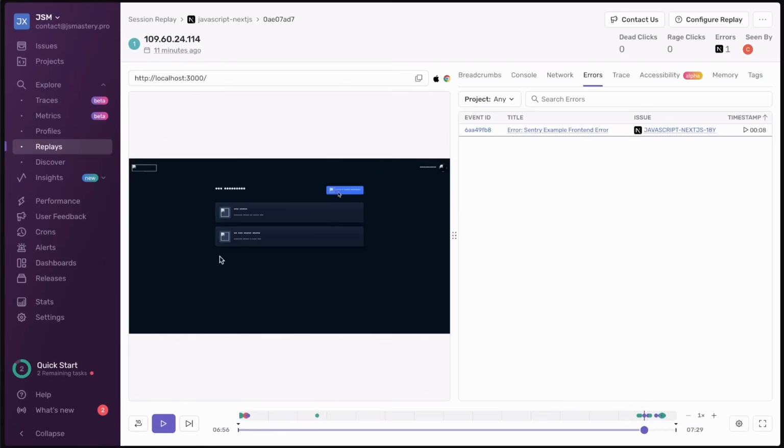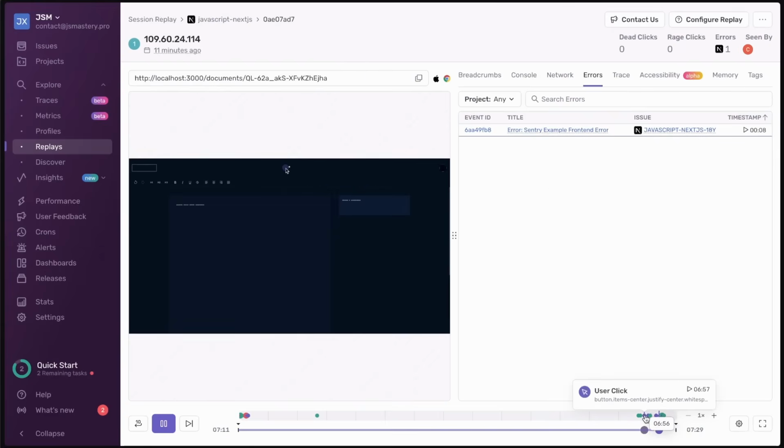What we can do is scroll a bit down and you can see the entire replay once again. So if I go here under replay and click play, you can see exactly what happened. So I click it and then we were redirected right here. All the events are being tracked right here at the bottom. So we have a user click and then what exactly that user click achieved.